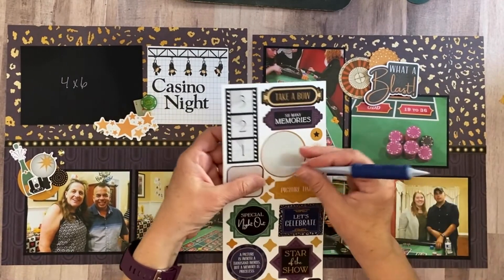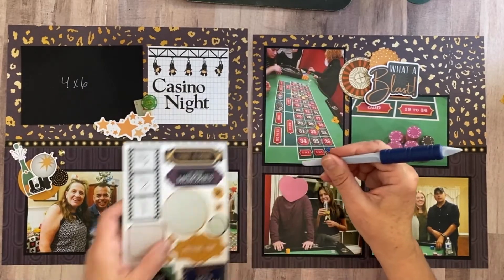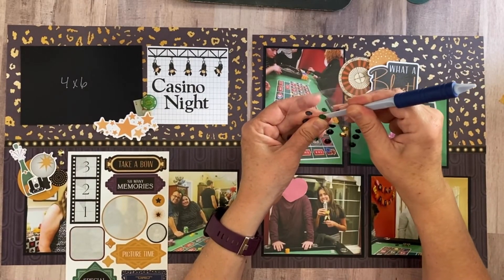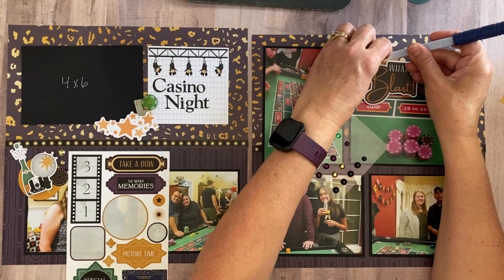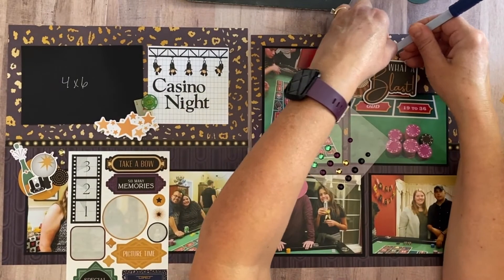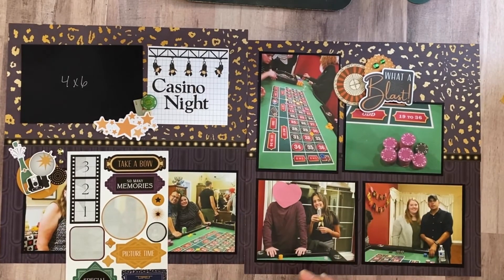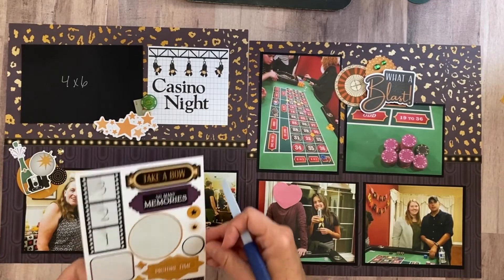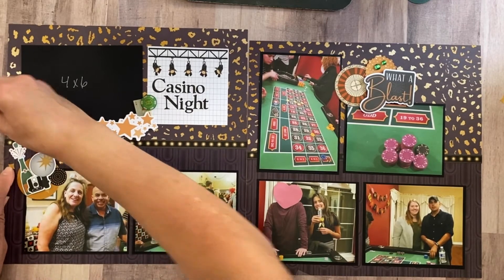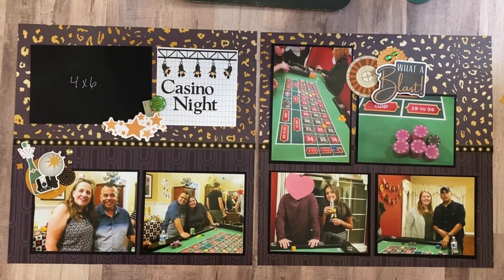Down in the lower cluster I'm adding some gems — they tie in nicely with the border strip we added at the beginning. I could bring them in a bit closer. Up top I like these little twinkly star bits; I'm wondering if I should bring in that green again in a small one, going up just to add sparkle and tie in the color palette. I'm adding one final little twinkler accent and wrapping it up.